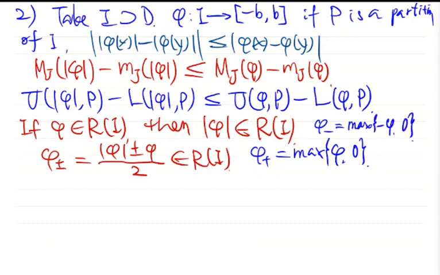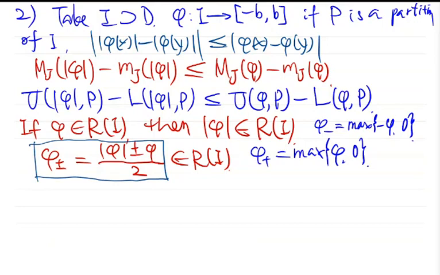Okay, but the maximum and the minimum are difficult to study, so you can use the alternative definition. That is, phi plus and phi minus are linear combinations of the absolute value function and the original function. We have known that for functions over a rectangle, the linear combinations are also integrable. Okay, therefore phi plus and phi minus are all integrable.